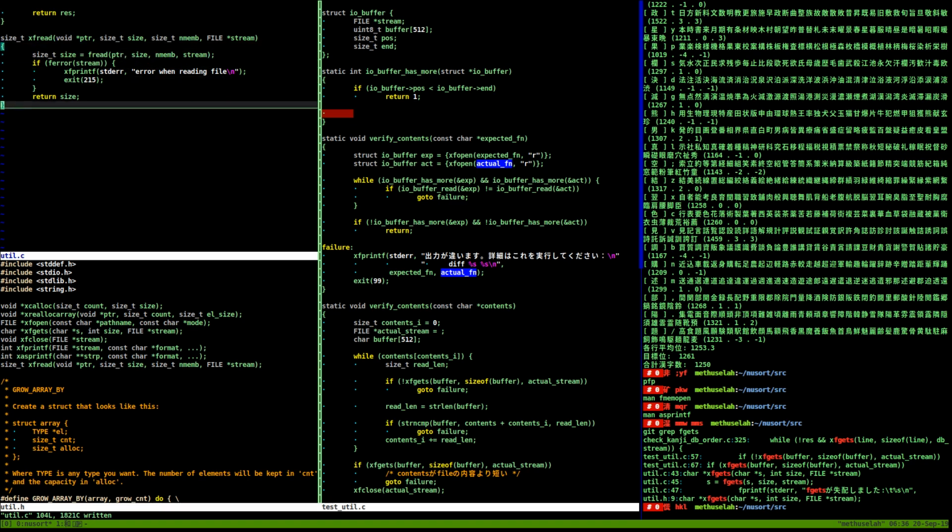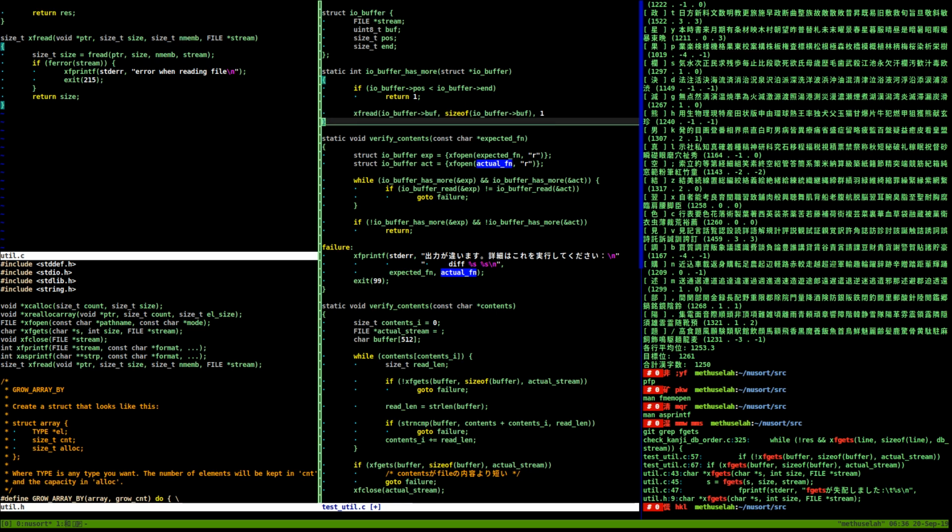xfread. Great. Now we can actually use it. So up here we say xfread, io_buffer->buff. Let's call it buff. And pass the size next: sizeof io_buffer->buff. And then, excuse me, the number of members, nmemb.